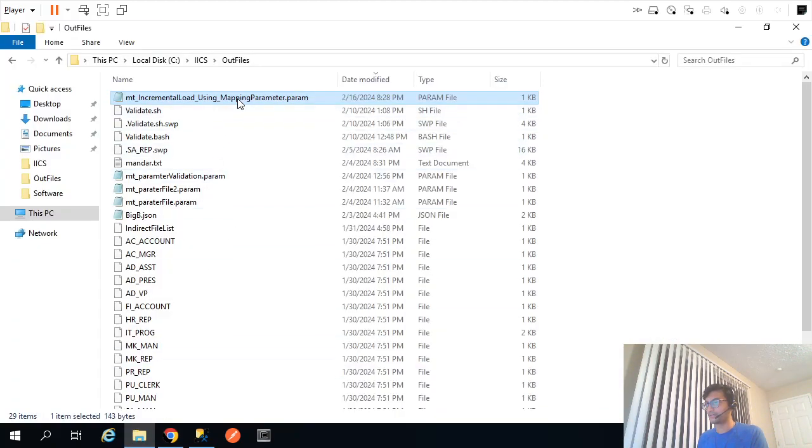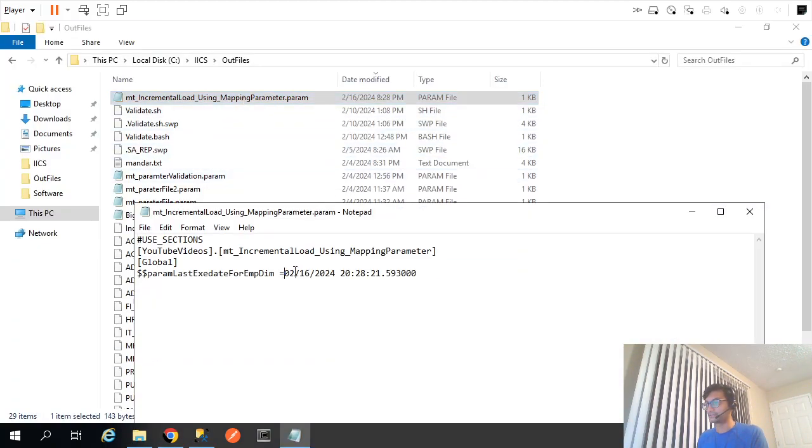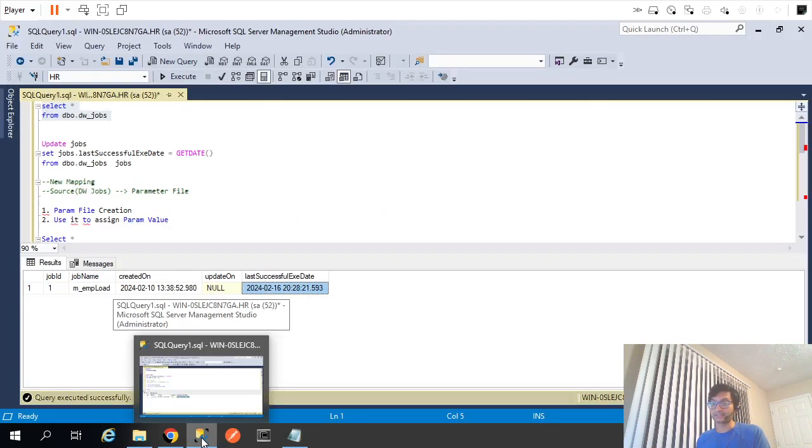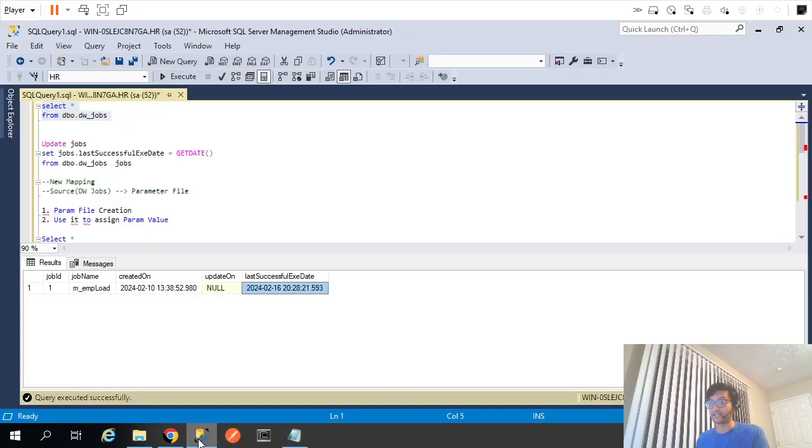Correct, and let's open and find out. So that has 16 February 2028. Perfect. So basically we successfully created the parameter file and parameter value dynamically, now using the database table DW jobs.